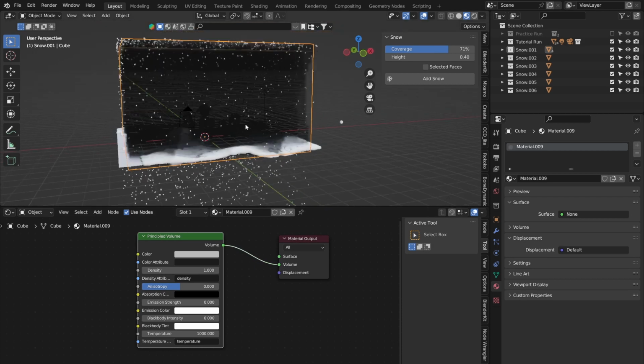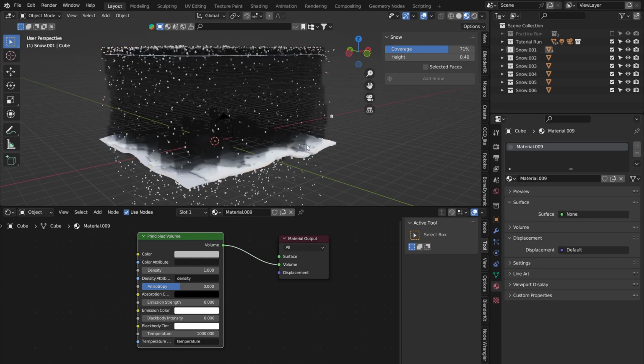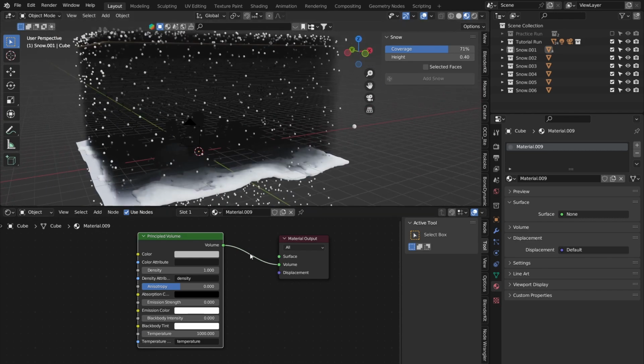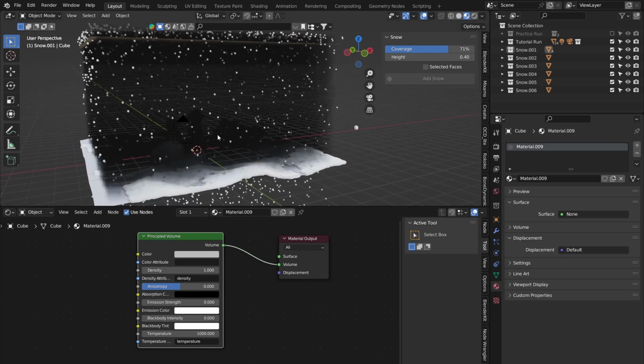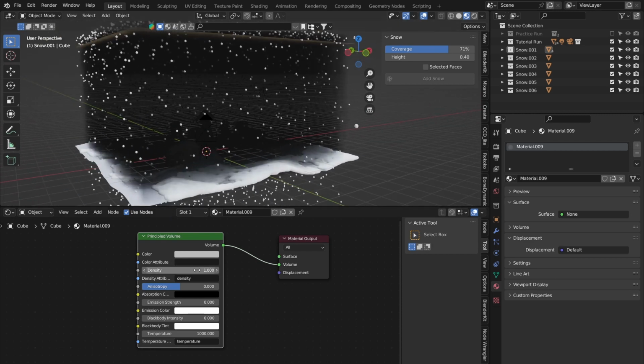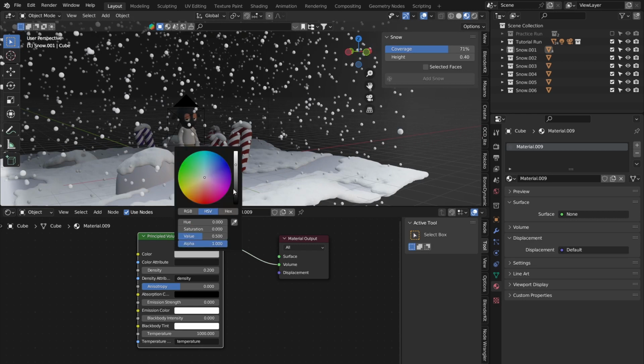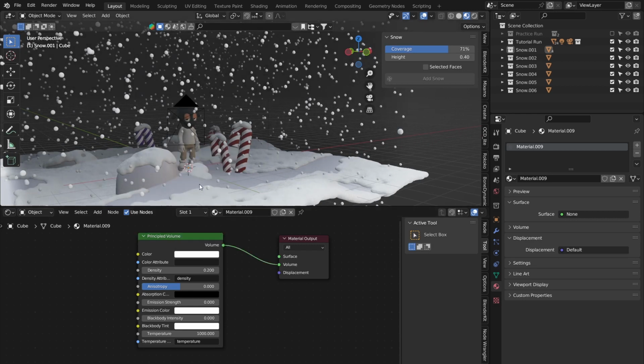And you'll see as soon as we do that, we get a foggy box over the top of this thing. And we just want to change the density of the fog so it's less thick. The density of the fog is this third thing down. So 0.1, maybe 0.2, just remove some of the haze. Maybe we want the color to be less dark, so we'll make it white.